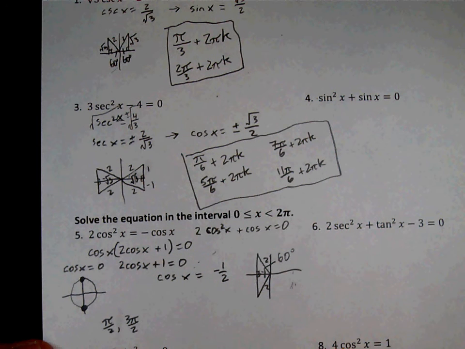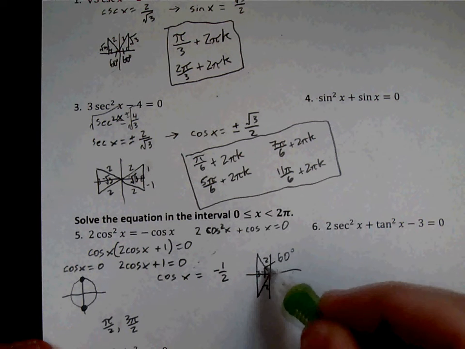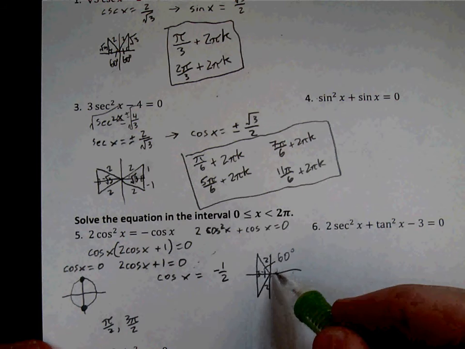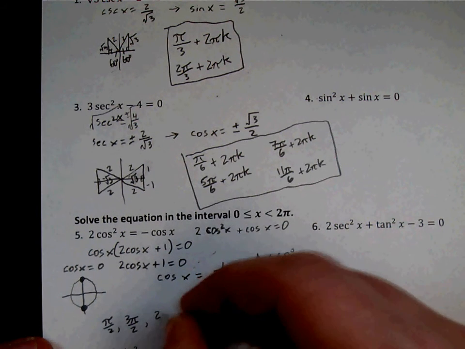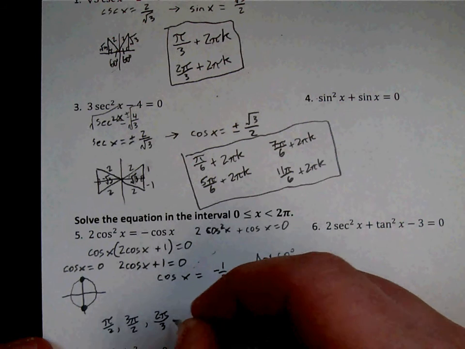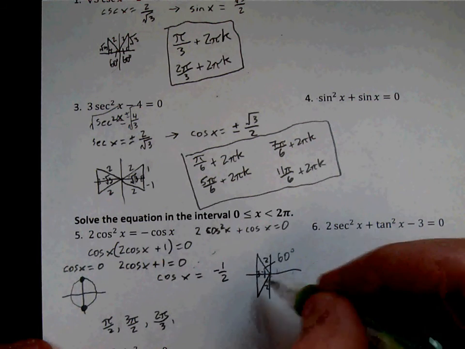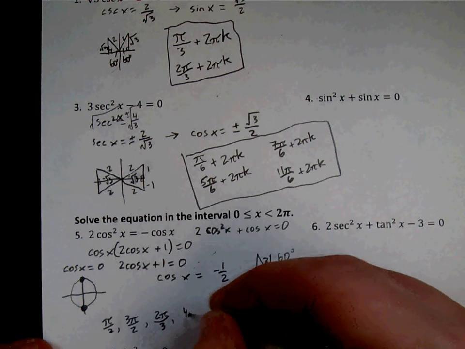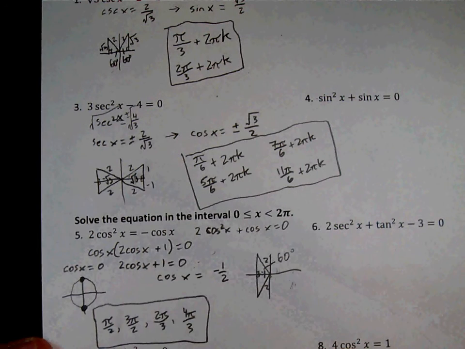So 30, 60, 90 triangle, we're looking at a reference angle of 60 degrees, or pi over 3. So the first one, if I come over here from 0, if I made it all the way to 180, that would be pi, but I came 60 degrees shy, so I'm really at 120. So I'm a third of pi short of pi, so that's 2/3 pi. So I have 2 pi over 3 as an answer. And then we go down to the third quadrant and go a full pi plus another third, so that's 4 pi over 3. So there are all of the solutions to that equation within the interval 0 to 2 pi.